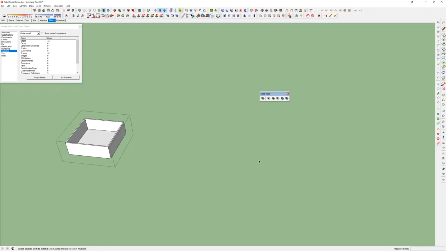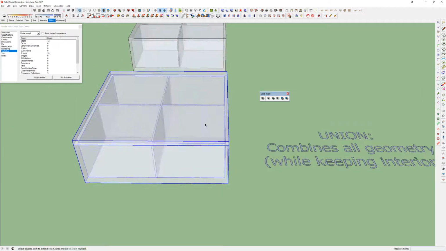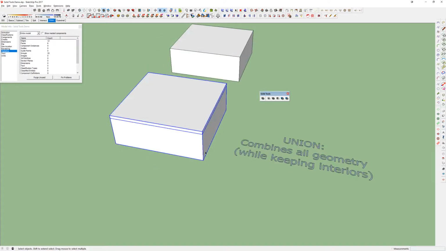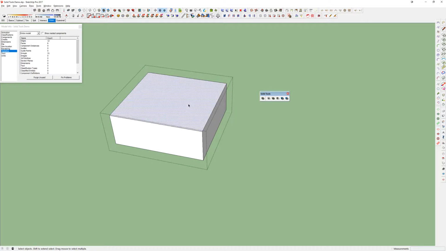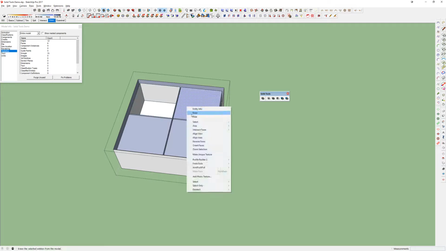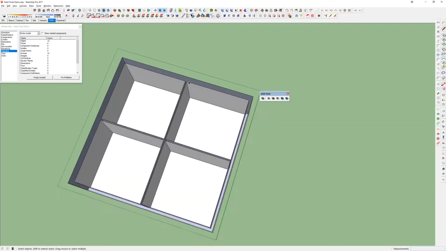I'm going to put the top back on so that this is essentially one complete solid. If I go to X-ray mode, you can see the interior walls, exterior walls, and the roof, right? If I select everything, so I have interior, exterior, and roof, and I do my union, what it's going to do is combine everything. So now everything is combined as one solid, but if I hide, you see that I'm left with interior walls, exterior walls, and roof, but it's all one solid. See that?